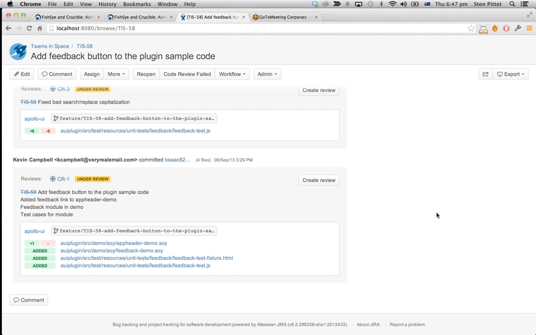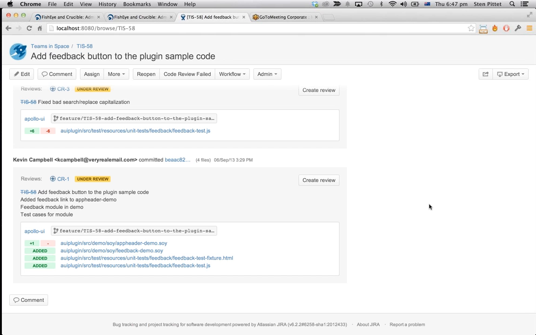Okay. Are there plans to add commit graphs to Stash? So once again, I cannot really disclose a roadmap. There are plans to bring the best of FishEye and Crucible to Stash if it's missing. So if commit graph is one of those features, then it should eventually get into Stash. I know it's a bit of a cop-out as a response, but I can't provide you better information than that.